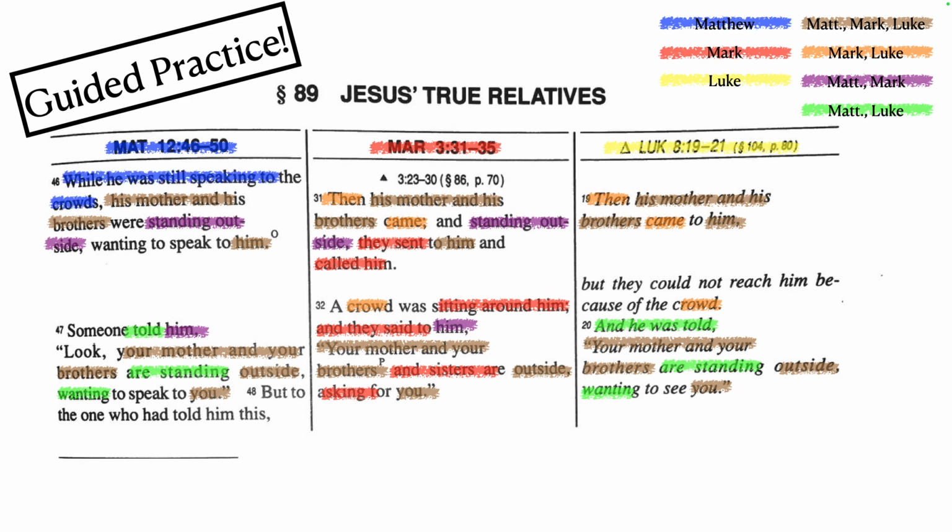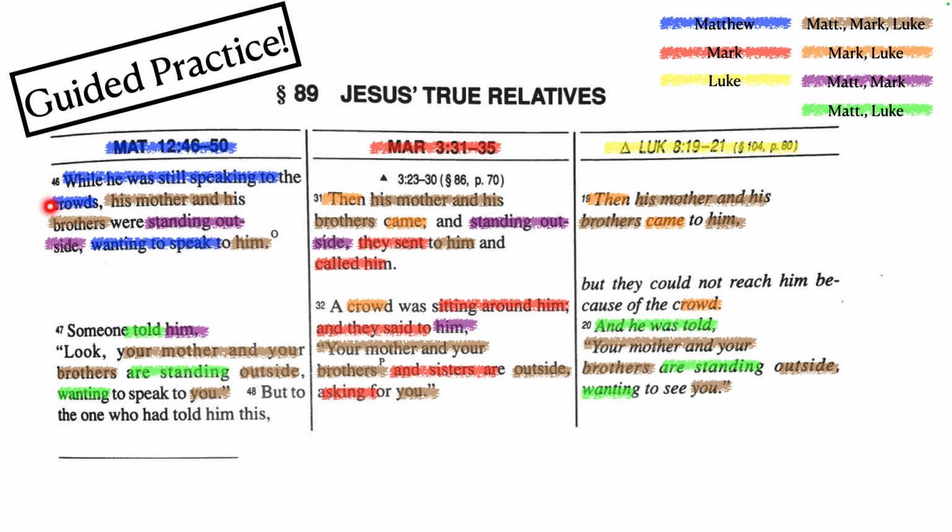So here we have "while he was still speaking to the crowds" and "wanting to speak." So the way that the group is introduced, and I guess if you had crowd here and here and here, this crowd as a brown bit, that would be perfectly acceptable. Once again, as you do this color coding, you sort of notice things.